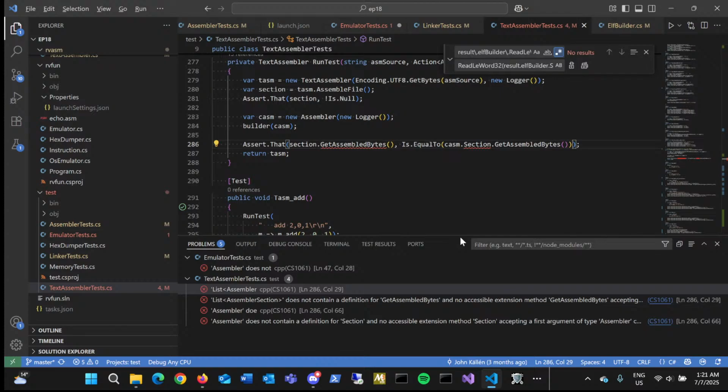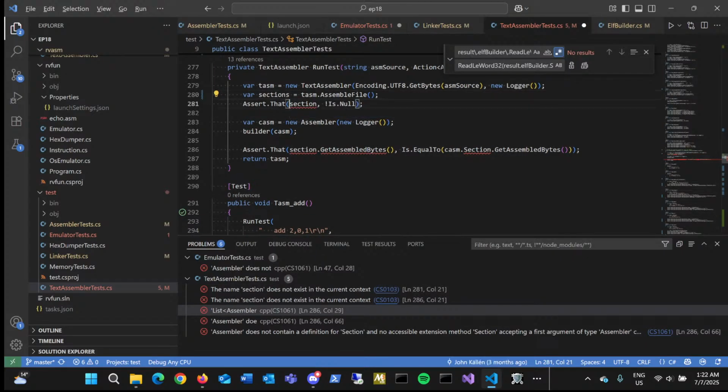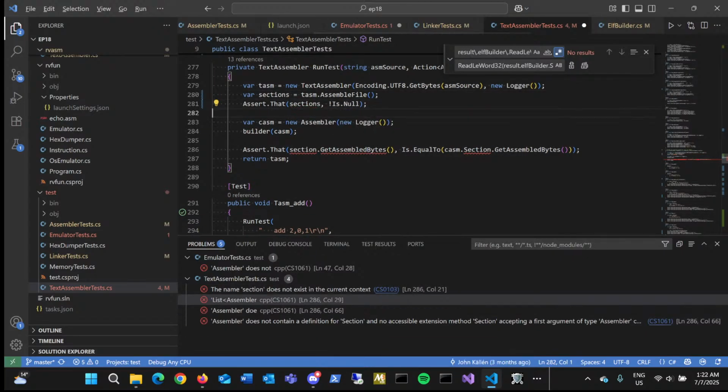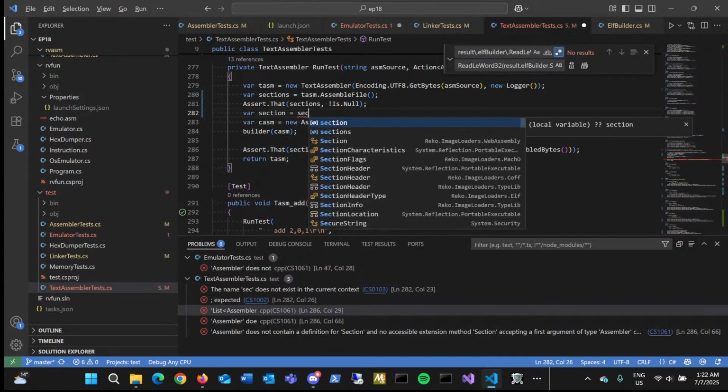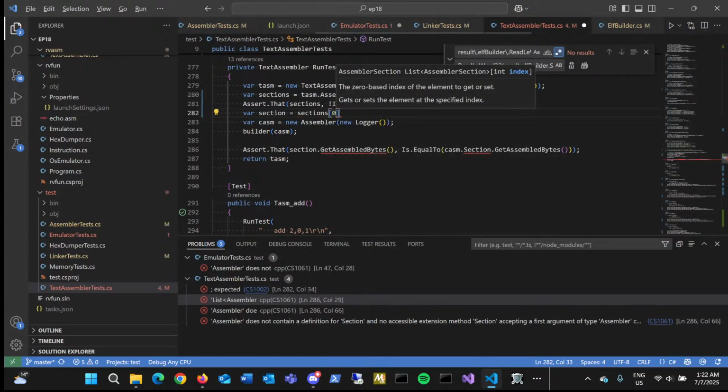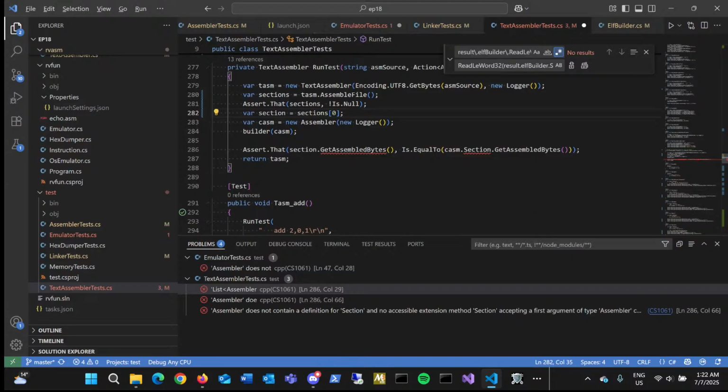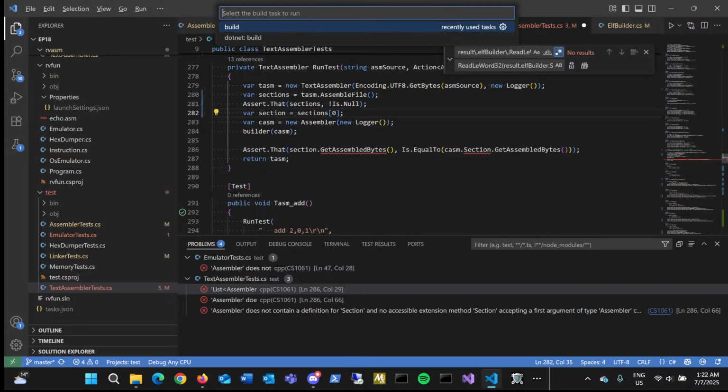So here again, we assemble file returns as sections. So we need to assume that those are not null. And then we need to grab a section, which is always the first one in this unit test. So there we grab the first section, and then we can rebuild this.